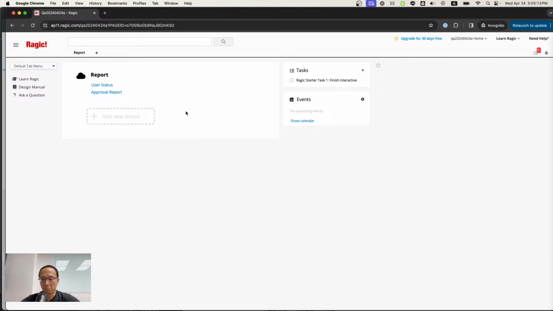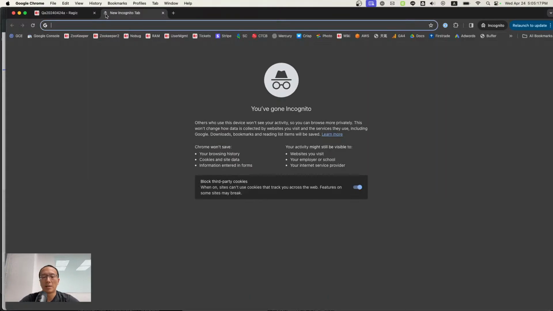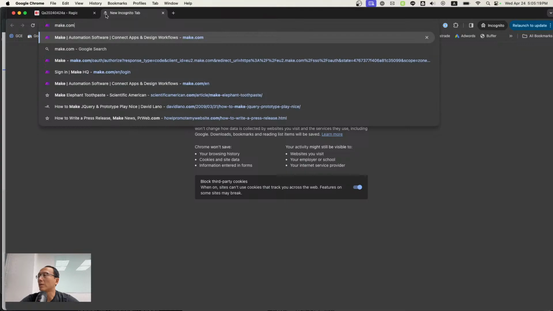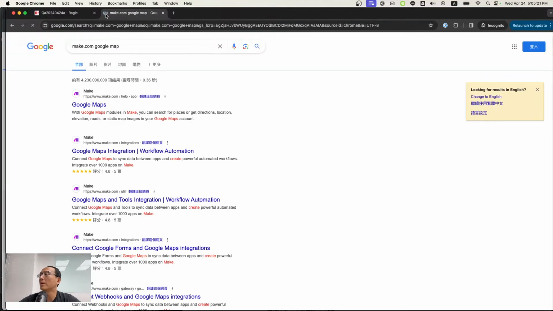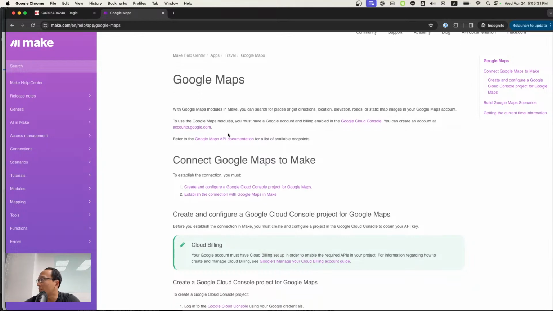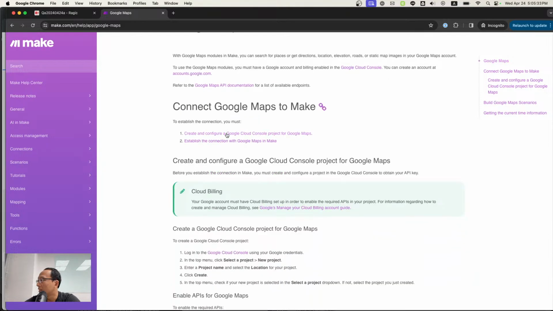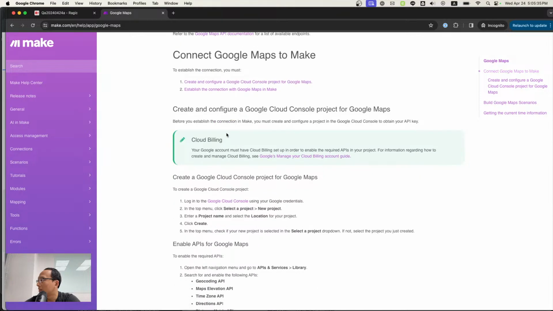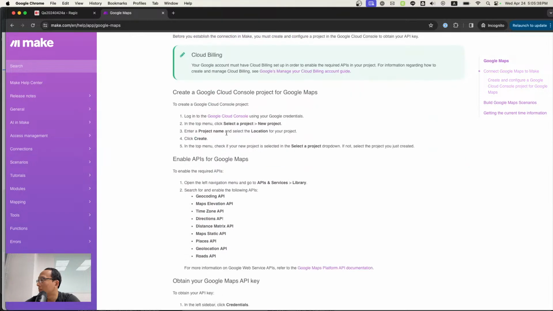and see if we can link it to the make.com Google Maps integration. Okay, let's see what we can do with Google Maps on Make. You can do these APIs.